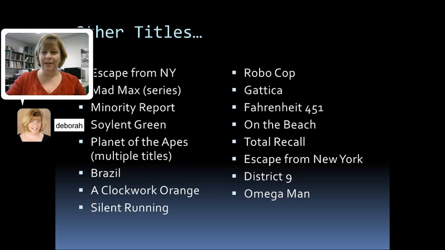Now, the films that we've looked at in this presentation are just a few samplings of films that fit into this dystopian category. And you can see from the list some of the other series that come in from the 60s, 70s, 80s, and even from the last couple of years. Now, what we're going to do when we get back to class is to see if you can come up with some sort of a class definition for what are the characteristics of this genre of dystopian fiction, and then we're going to play around with creating some of these kinds of ideas ourselves.